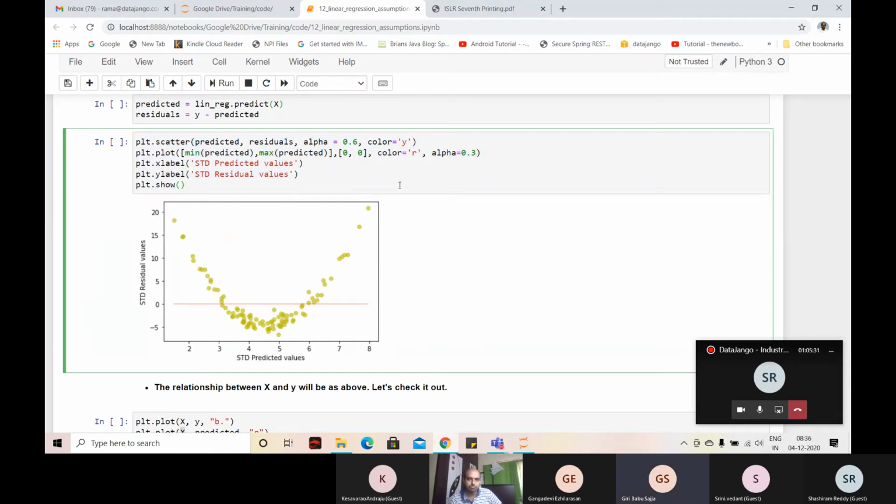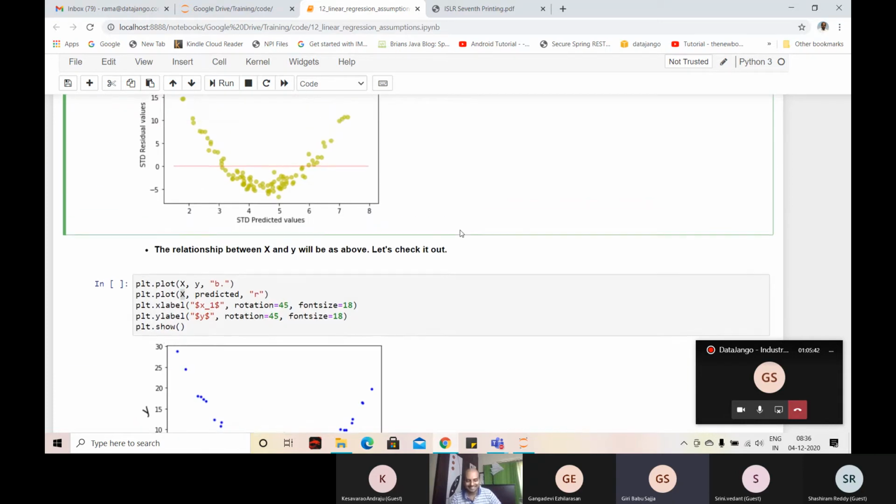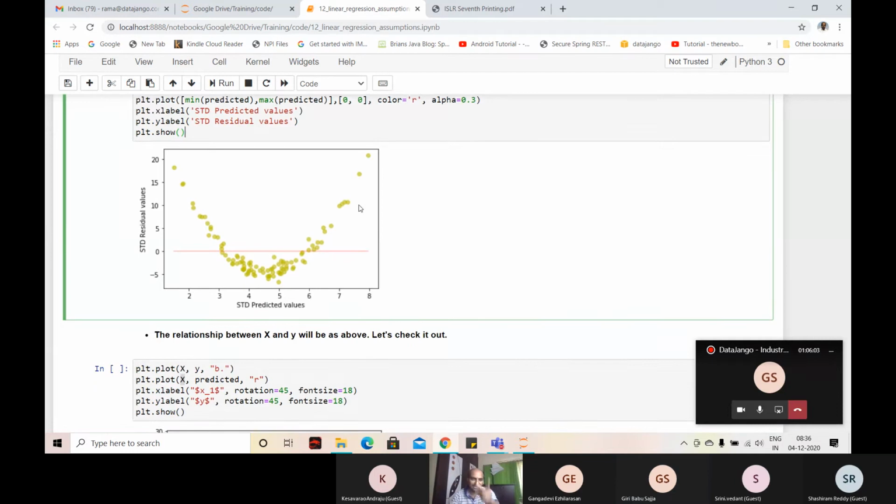Sir, this particular graph of residual versus predicted, we can actually build this for anything. It need not be a linear regression problem, right? For anything, we can calculate the predicted versus residual. We should. That's a good point. Whenever you get a regression data set, the first thing you should do is fit a linear regression algorithm, do a residuals versus fitted graph, and look at the pattern. Then you will understand which algorithm to go with. Perfect. Clear. You got the point.